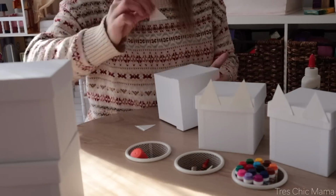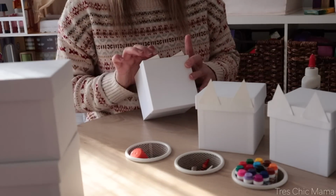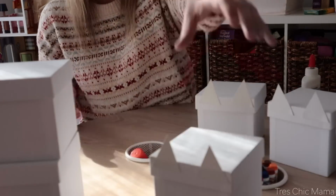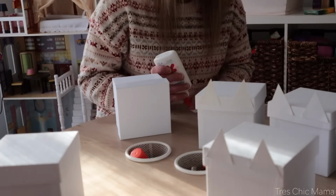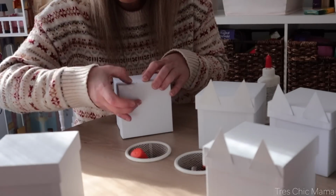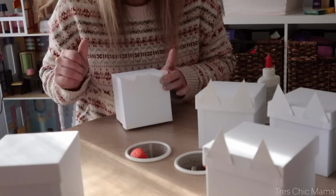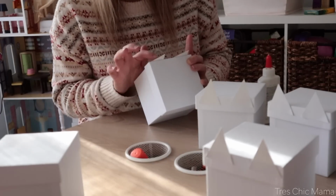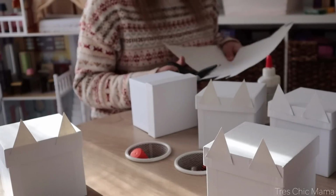So I also had a bunch of different colors of cardstock, and I went ahead and cut out little different shapes like polka dots, hearts, stripes, triangles, so the kids could make their own whatever they wanted to do. And I set them up on paper towels around the tables, so that way they have their own little arts and crafts station.